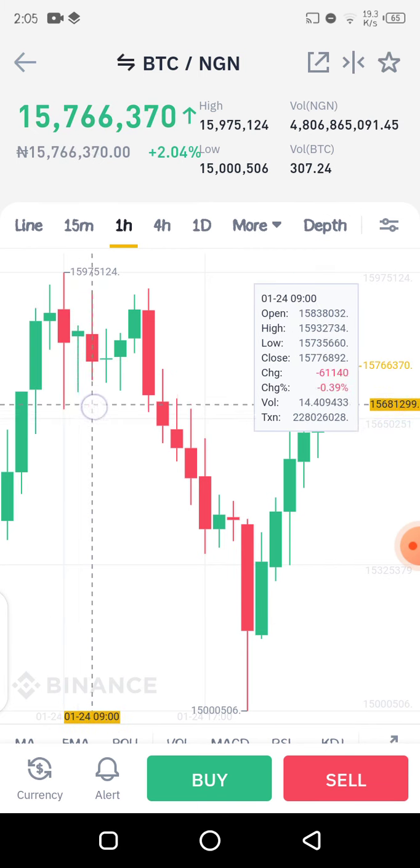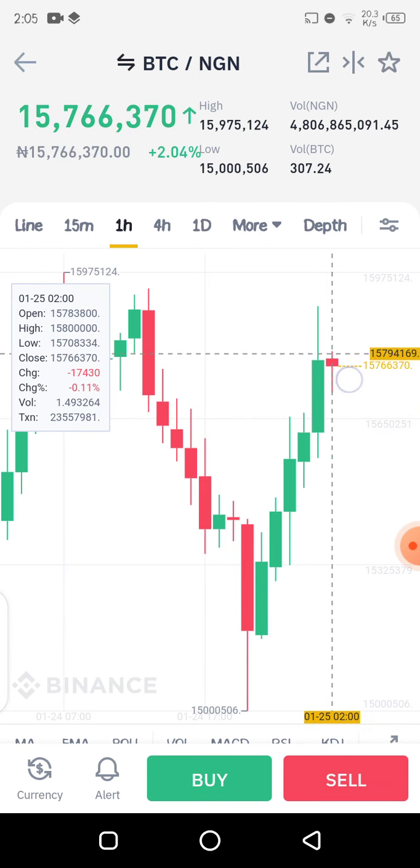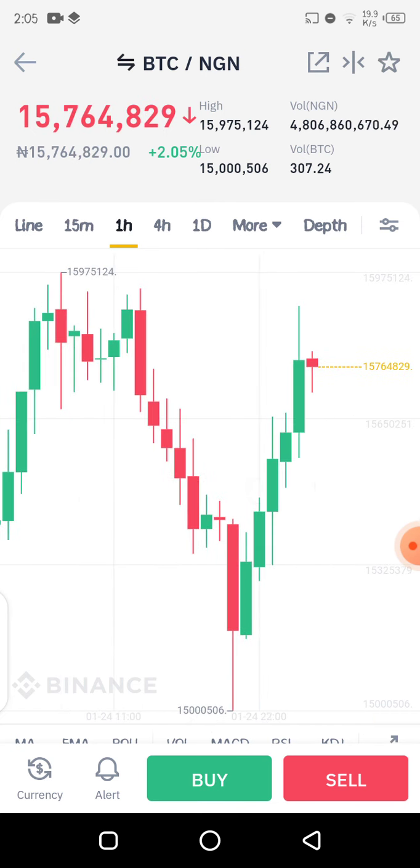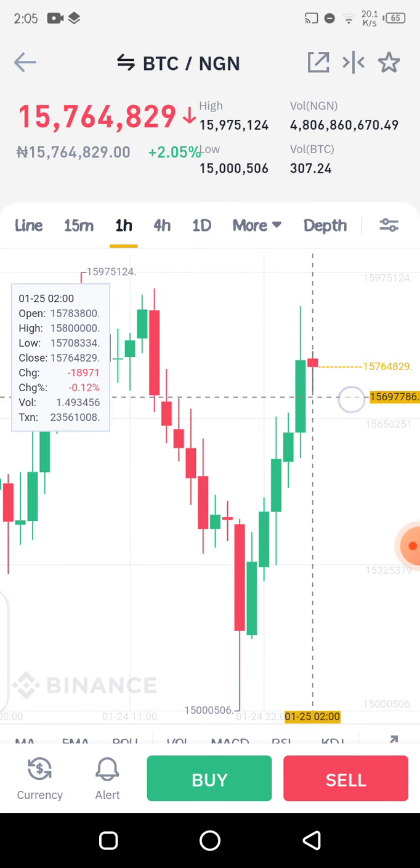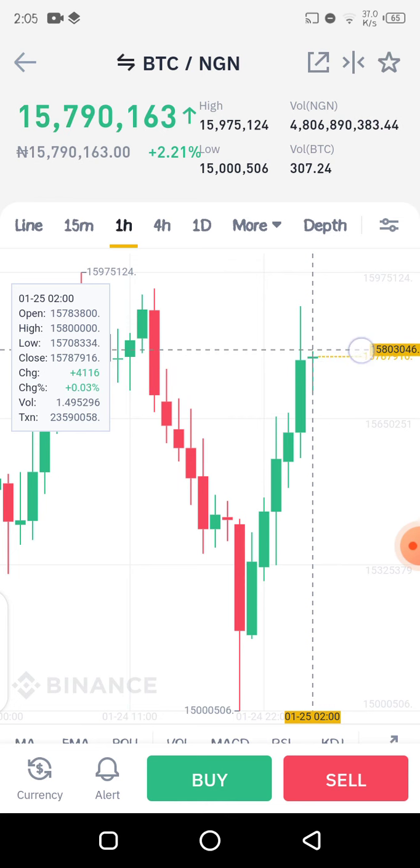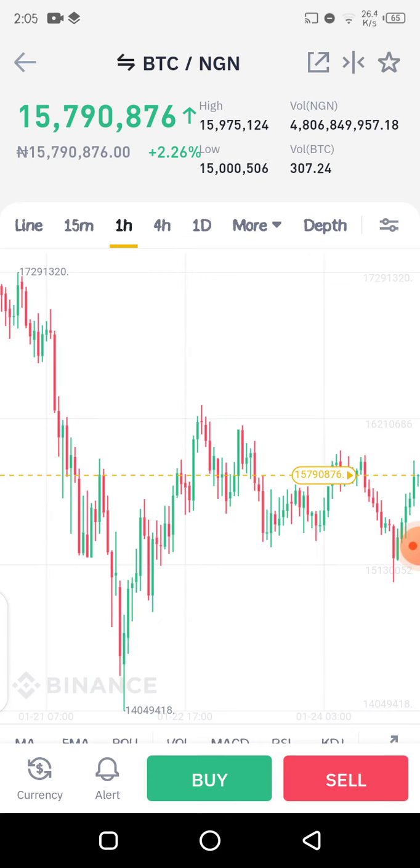To go past and keep coming down. So there was resistance here, and this chart could not break it. That's why it started going back up. So people will look at it: there's resistance here. Okay, let's wait for it. Let it come down here. When it comes down here, we know it's no more going down. It's going to go back up. Let's just buy. When it comes down, they just buy. So it has to go back up to an extent that they are okay with. Once they make profit, they just come out again. They wait for it to come down to wherever they want it to. So that's how to read candles.